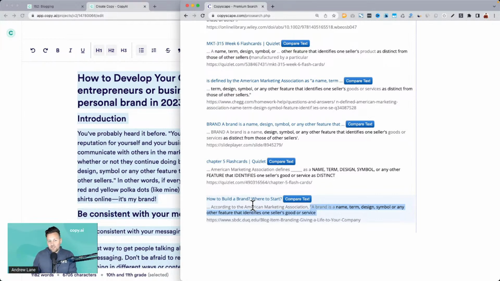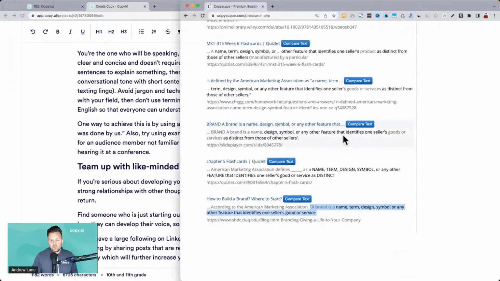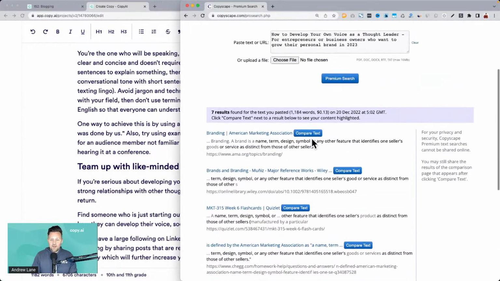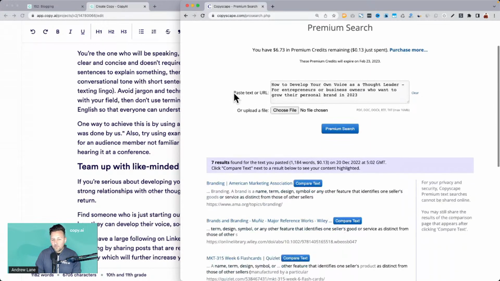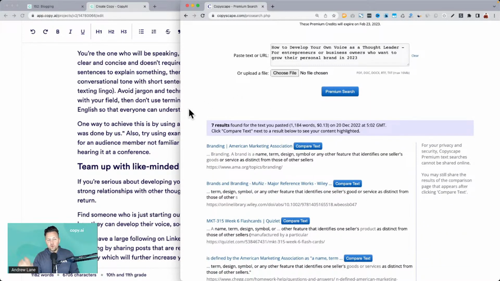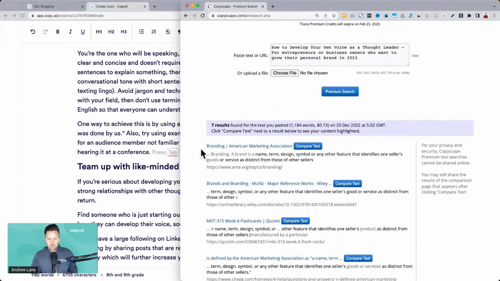But this is the last final step: is there anything it's just pulling from? But just so you know, it's not grabbing all of this from the web. It's writing all of this from scratch. Sometimes though, if it's very clear on a specific thing, it might show up in multiple places online if there's kind of a definition for something. So that happens. Usually the plagiarism happens if it's describing a very specific product or a technical component of something, or a definition of something that is widely known and used. It's not pulling creative, super nuanced copy from different things. It's making most of that up from scratch. So sometimes you'll see that. Just keep that in mind.